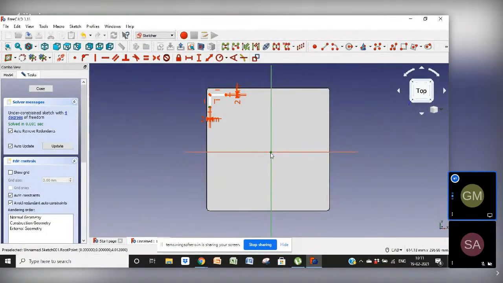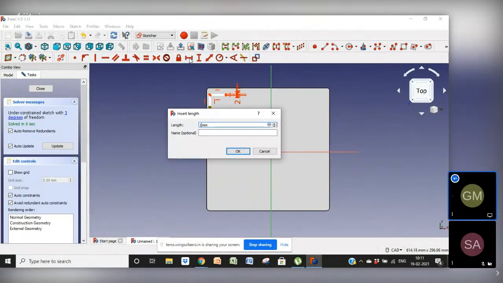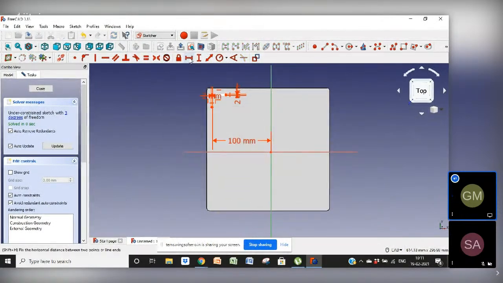This from center horizontal distance 100 mm.